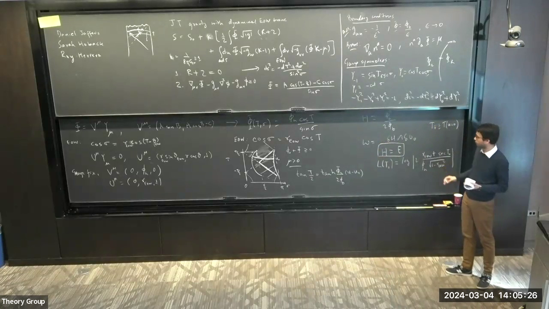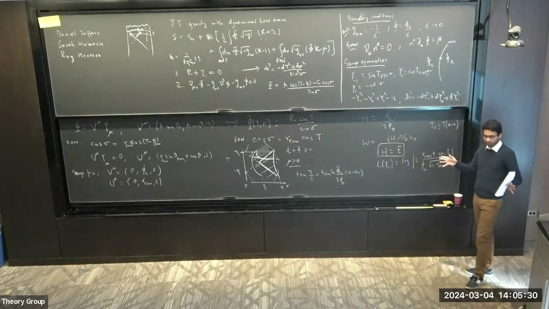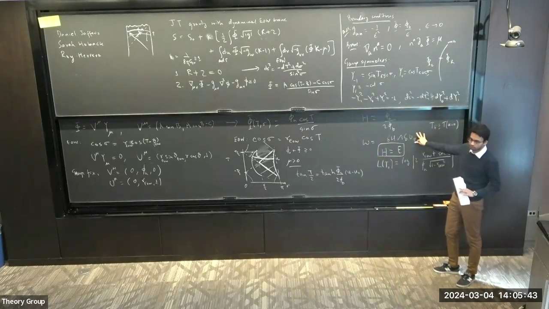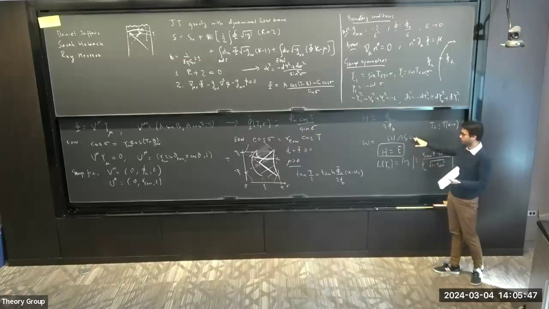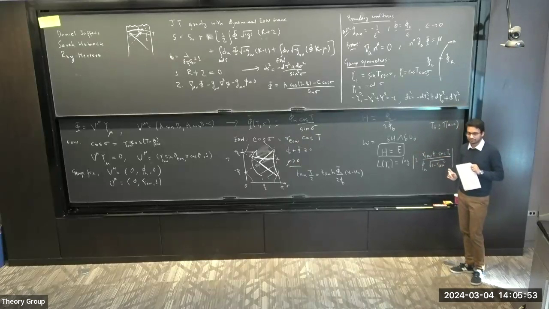What we can do additionally is fix the length of the initial slice. This will not fix the length at all times, of course, because at late times the length will always grow. But if we also put a bound on the length of the initial slice, that will restrict the integral over U naught to a finite range, and we'll get a finite phase space volume. Is that part clear?